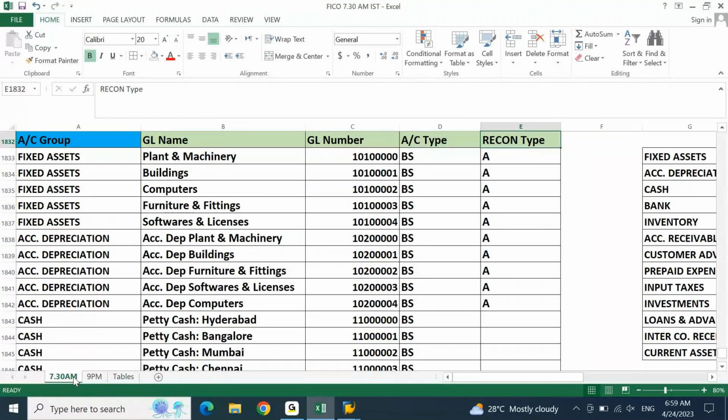Sir, what is the difference between reconciliation account and non-reconciliation account? Yes, you have main ledger and sub ledger concept. Anything related to customer, vendor, and fixed asset is a reconciliation account. Apart from customer, vendor, and fixed asset, everything is a non-reconciliation account. Because you want to create separate customer accounts, separate vendor accounts, separate fixed asset accounts. Correct? For us to achieve that, we must create these three accounts as sub ledger, as reconciliation account.